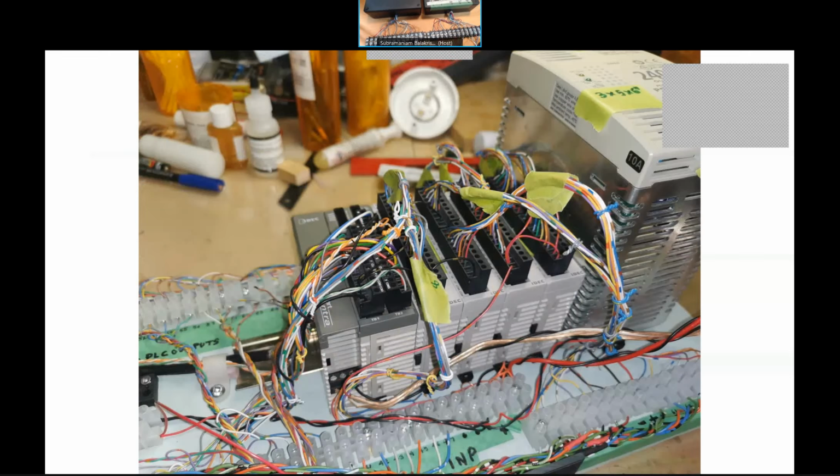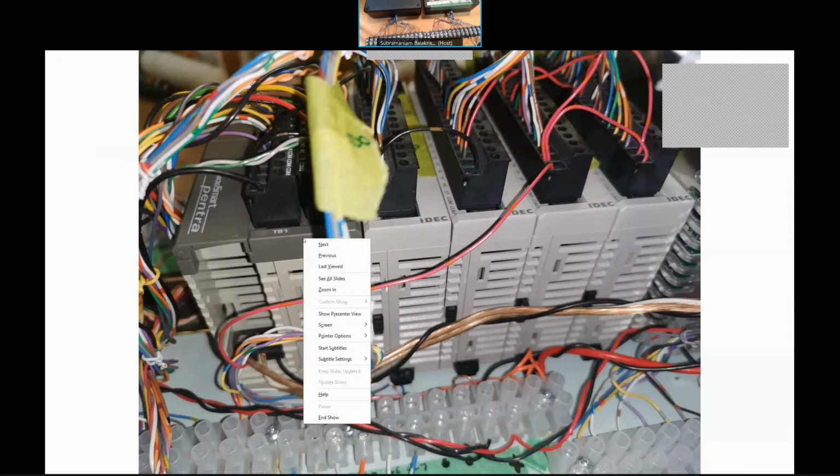Power is required to supply this PLC, I mean, to make this PLC work. Okay, that's a close-up view of the side view. It's got IDEC everywhere. Okay, and TB1 stands for terminal block.